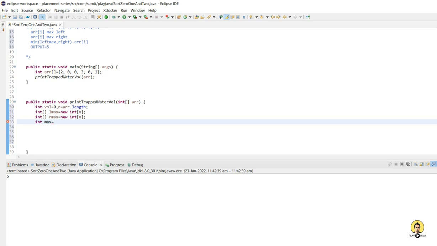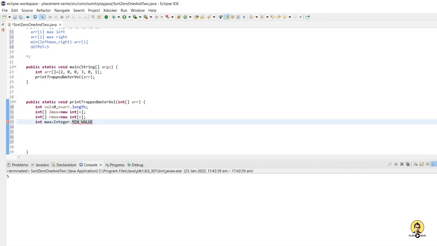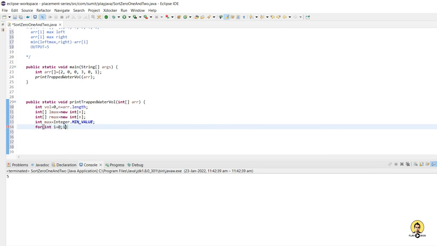Let's initialize it with the min value of integer, and now I will iterate from the left hand side, that is from i equal to 0 till i less than the given size, i plus plus, basic iteration.